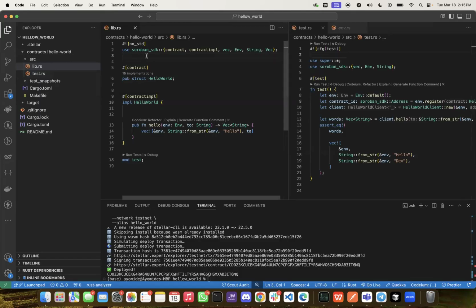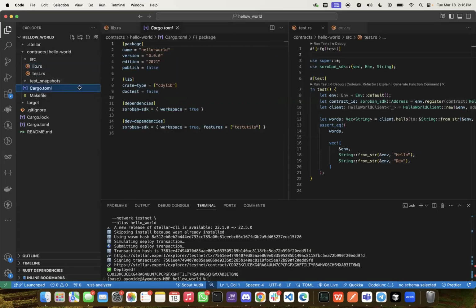Moving on to the major implementation, we also made mention that the no STD indicates that we are not using anything from the Rust standard library. Then this use is literally a way to import dependencies that we need. So we are importing from the Soroban SDK, and if you go to your cargo, you would see the dependency, Soroban SDK. It's what we are using.